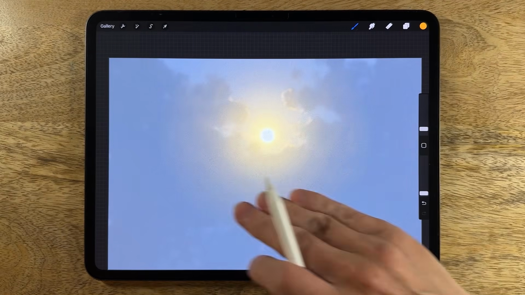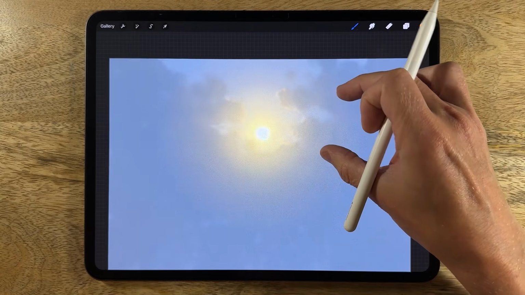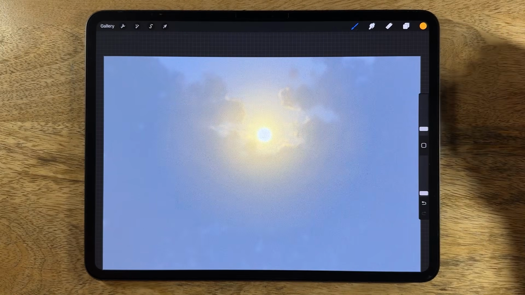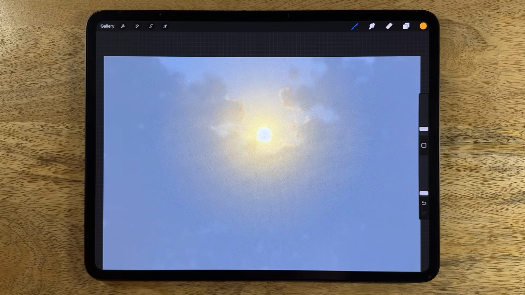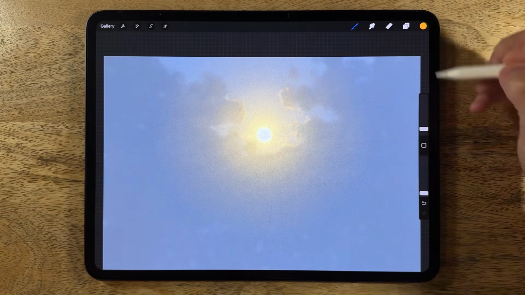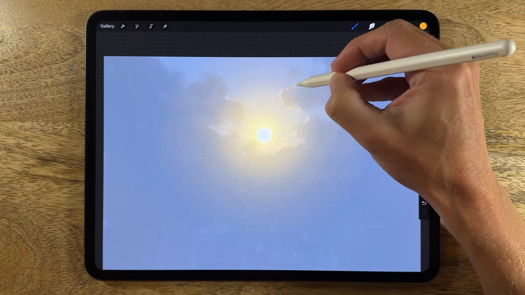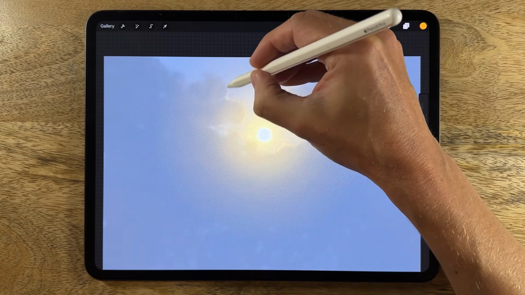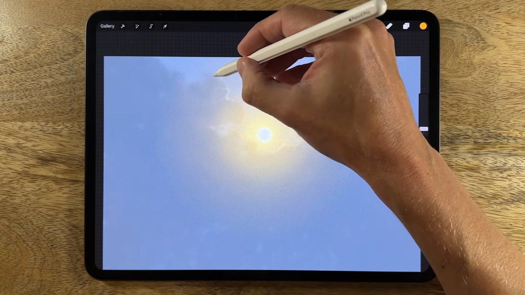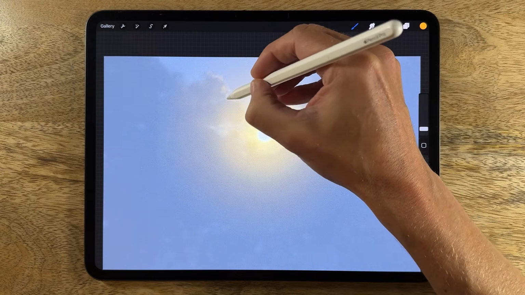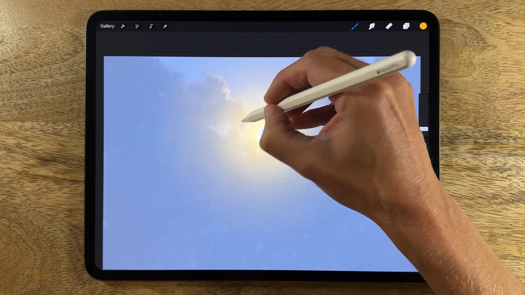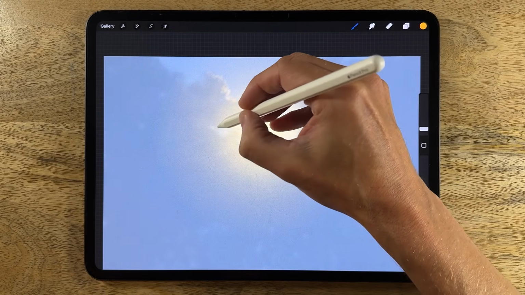Now, please be aware that the colors may look a little bit different on your screen compared to what you're watching me do. Different screens can be calibrated just slightly differently, and also my camera is likely to throw off the colors a little bit, but don't overly worry about it. I'll show you my finished version at the very end of the video, and you can compare yours to the screen capture or the still image. But as long as you've downloaded the color or you've used the codes, you will be using the correct colors.